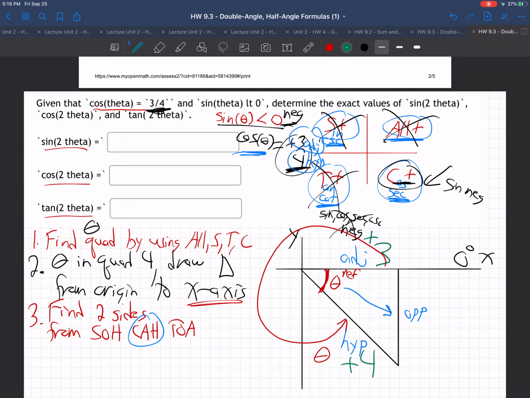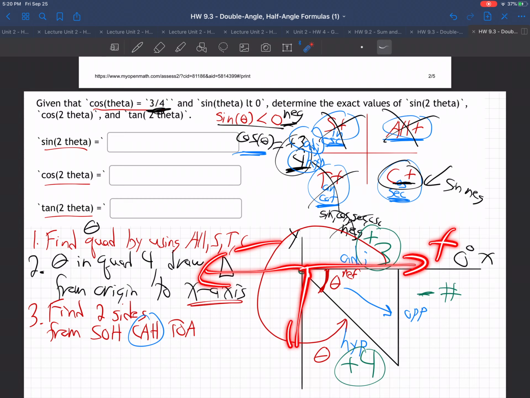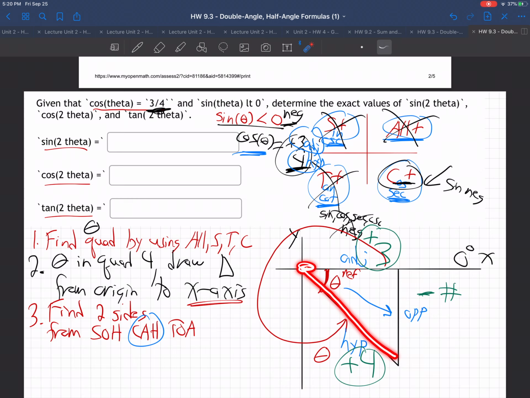But the right, left, up, and down depend on which direction you go. So from here we go right and we go down. So this is going to be a negative number when we figure out what it is in a minute. But this one's positive because it's right. The hypotenuse is always positive because that's just a distance coming out of the origin. We only do the positive and negative for right, left, up, down. Right is positive, left is negative, down is negative, up is positive. So from the origin, to get to this angle, we go right and down. So positive and negative. And the hypotenuse is always positive because that's just our angle coming out of the origin.